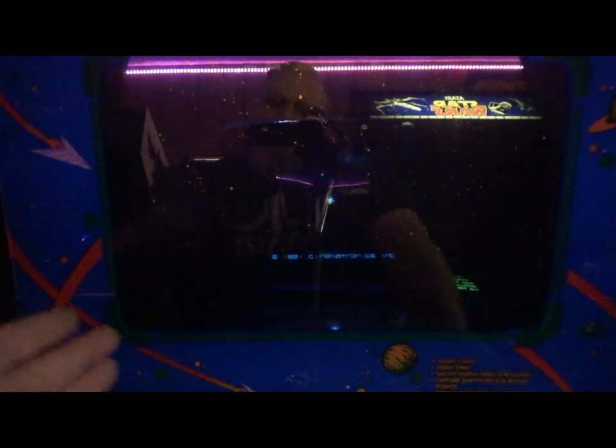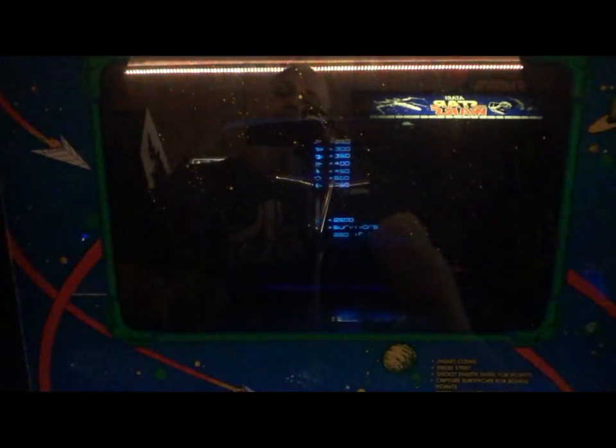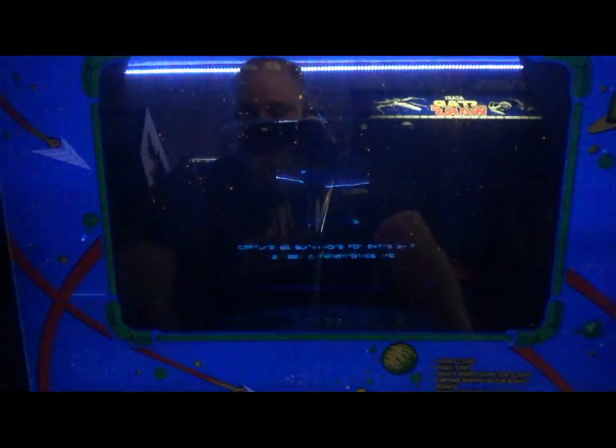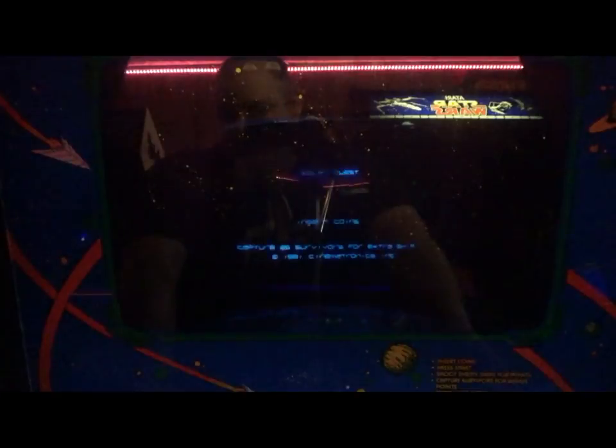This vector right here, Solar Quest, had a specific card that was an add-on to the standard Cinematronics monitor that enabled 64 level intensities. So in other words, you had 63 different levels of how bright it would be, and the 64th level would be no brightness, completely blanked.